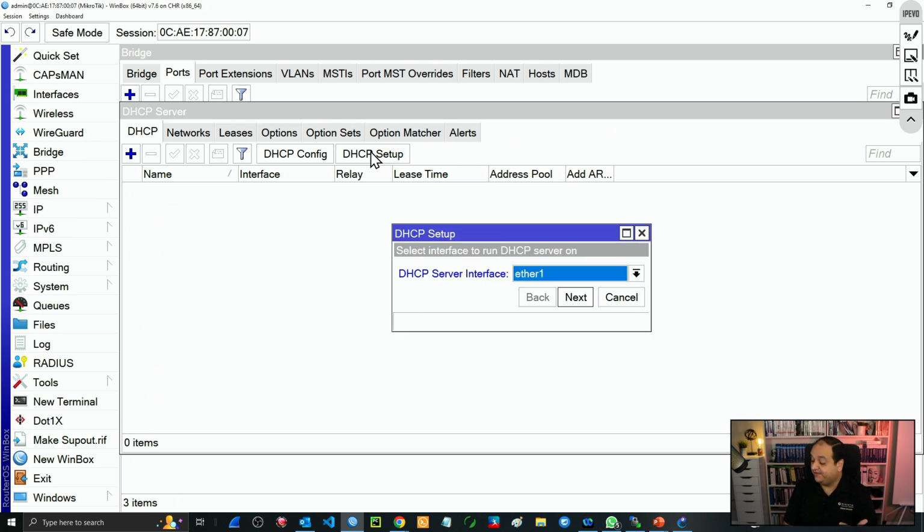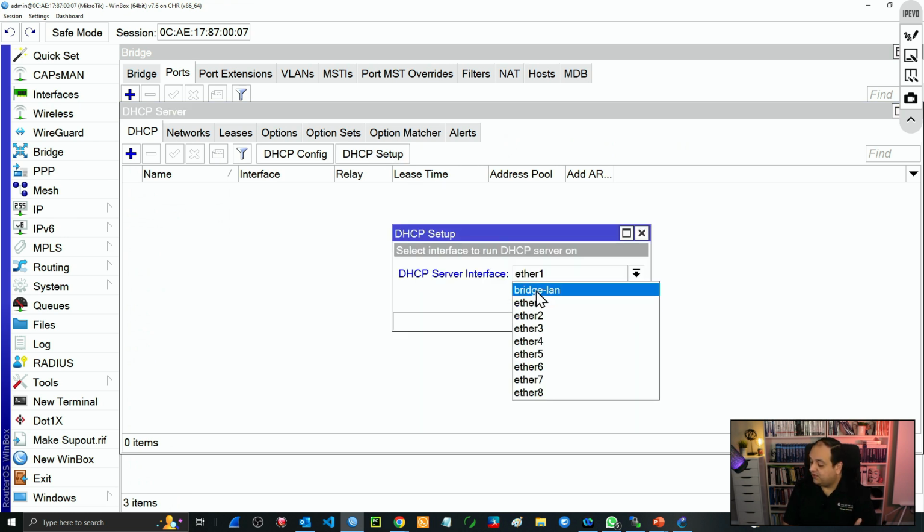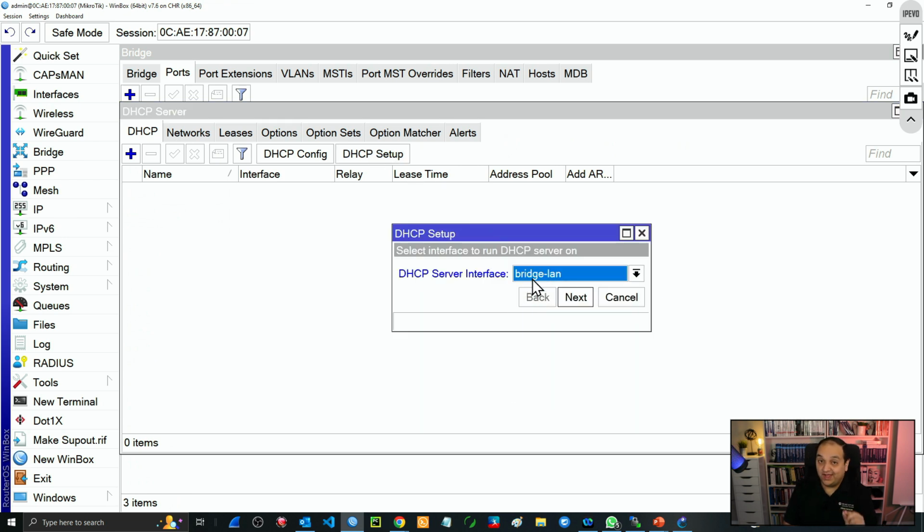I'm going to use the wizard that is going to be running on the bridge. So you can see here as well, we are going to put the DHCP server on the bridge interface, not on the physical interfaces. So bridge LAN, this is taking the network address. This is going to be the gateway, the IP that we set on the bridge.